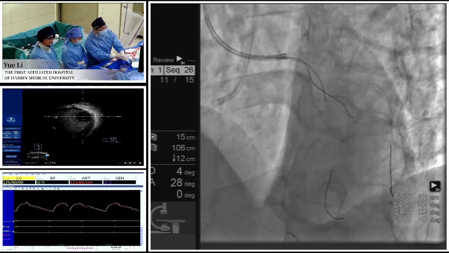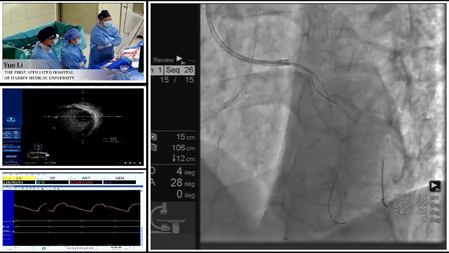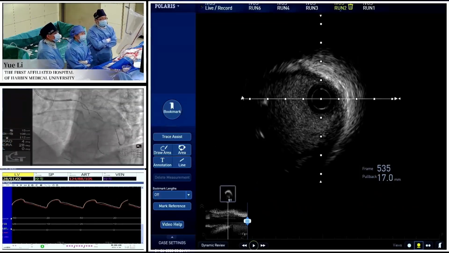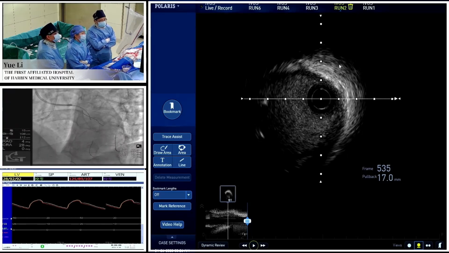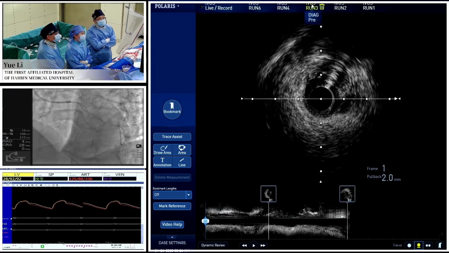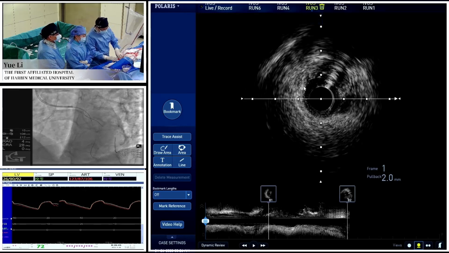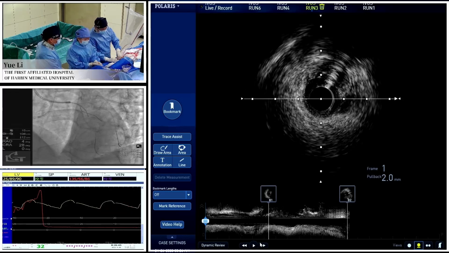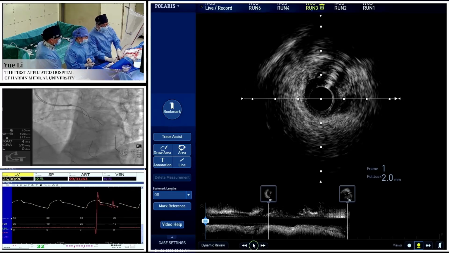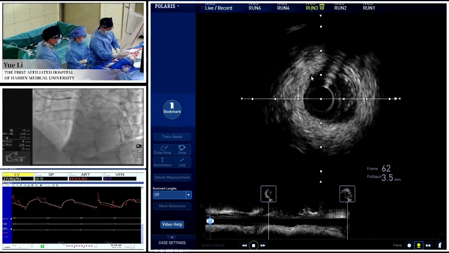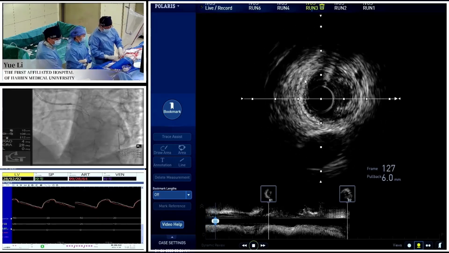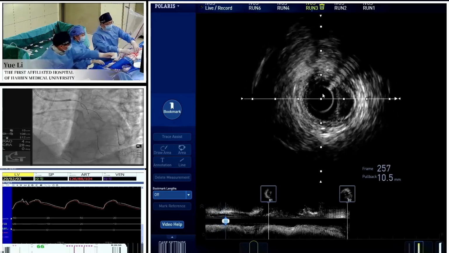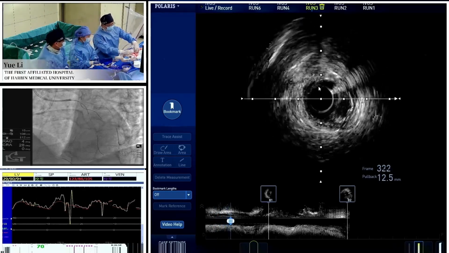To see where the LED is, okay? Actually, there are a lot of teaching points that we can see. From antegrade, Professor Lee has just made some progression to put the wire into the distal big side branch, and we make a pullback from the wire into the distal big side branch. From this IVUS run, we can see that this working wire is in the intraplaque space of the side branch.